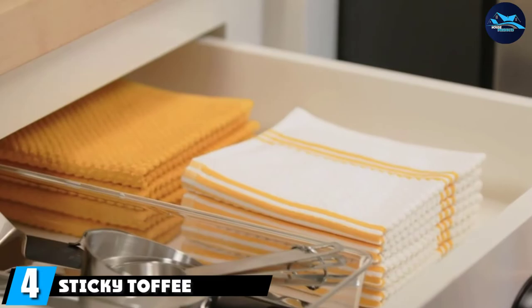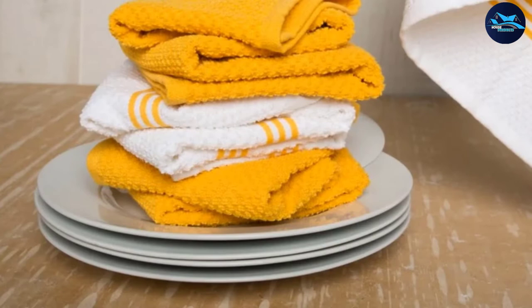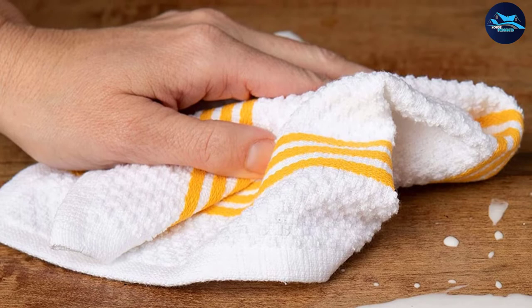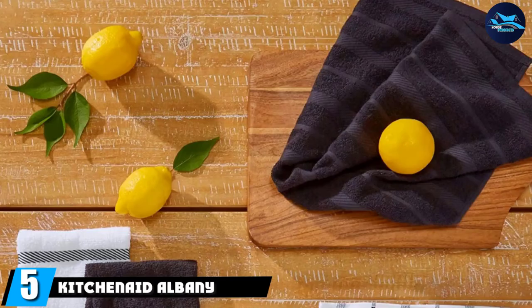Next at number four, we have Sticky Toffee Cotton Terry. If dish towels are workhorses, dishcloths are the little engine that could in every kitchen. We grab them for wiping down counters, scrubbing pans, cleaning off shelves, and every other small task we can imagine. When they get nasty, they go straight into the washing machine to be washed dozens, even hundreds of times. Dishcloths often show their age long before towels, that's why you need high-quality dishcloths that will stand up to that use — as these 12 by 12 inch cotton terry dishcloths will do, according to their 1,700 five-star reviewers.